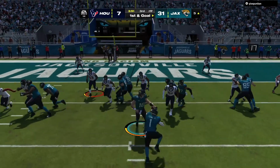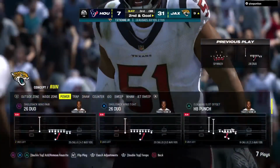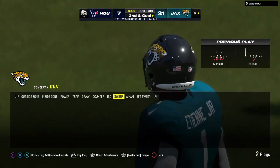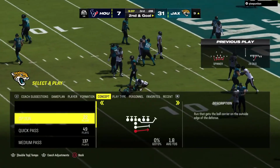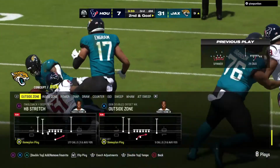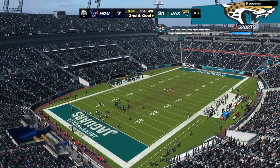Here we go. Straight ahead, ETN. And he is met in his tracks behind the line of scrimmage. Yikes, a 4-yard loss really sets him back now for 2nd down. And now defensively, you have to look at this like the game's on the line. It's just the 3rd quarter, but another touchdown given up here could really spell an end to their chances, so they need to toughen up and keep them out of the end zone.